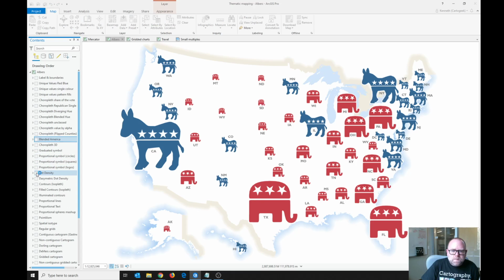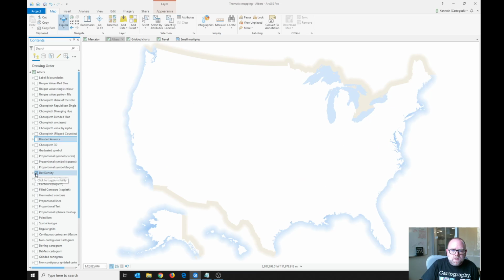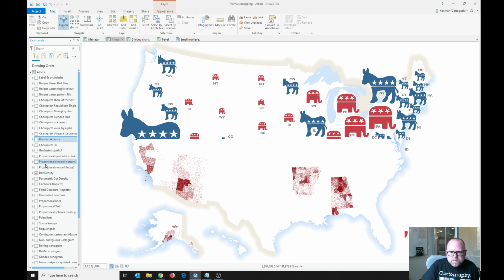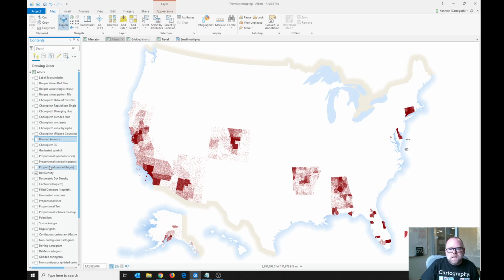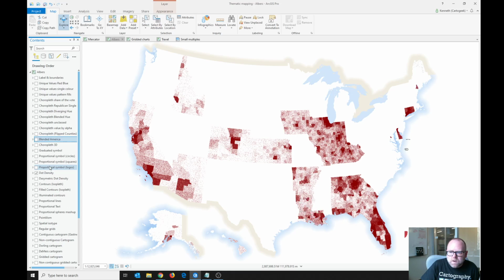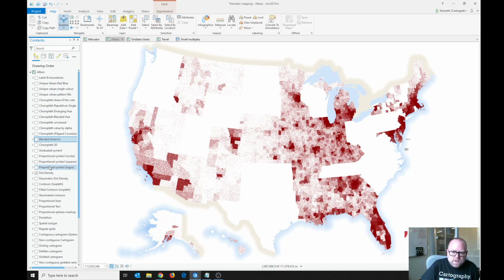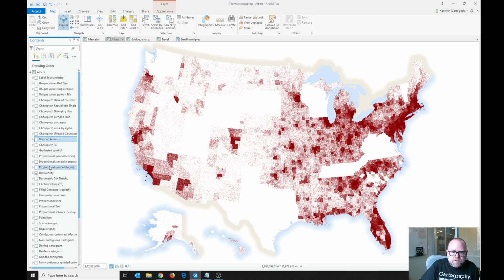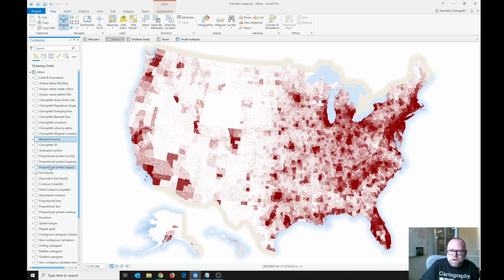So moving away from proportional symbols into dot density. Dot density I like because it actually overcomes some of the problems and drawbacks of the Choropleth technique, because we're not using a solid fill. Each of the counties is basically filled with a series of randomly placed dots that each take on a value. So perhaps 100 people is represented by each of these dots, and each dot is of a similar size. And that gives us that sense of intensity of voting behaviour.